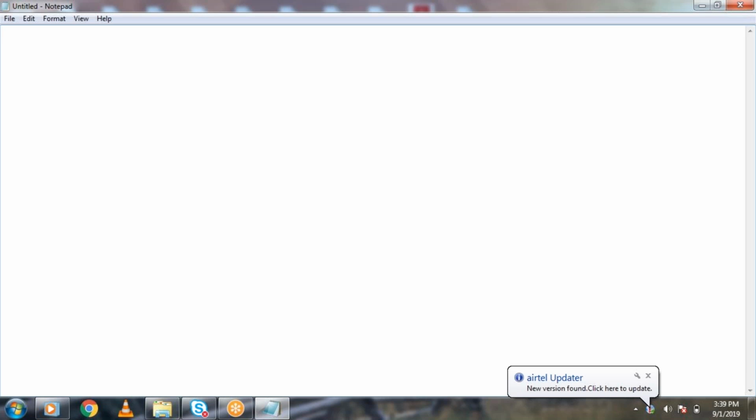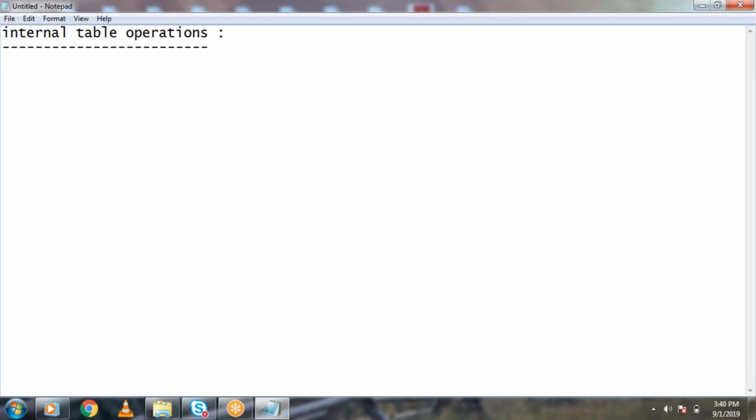Internal table operations. See here, actually, we have DDL, DML, DCL. DDL means Data Definition Language.